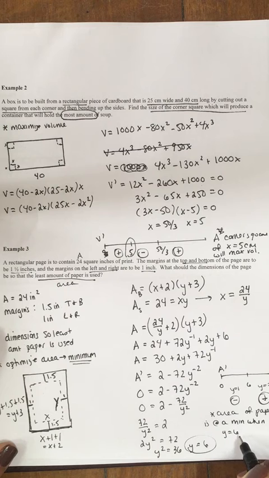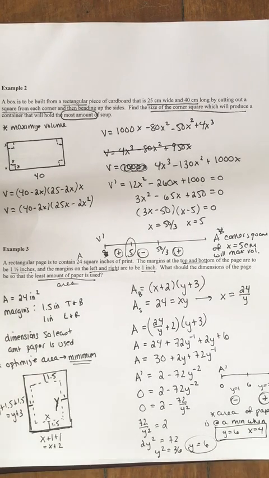And then we could just go ahead and solve for x, right? If y equals 6, then x equals, what is x equal to? X equals 4. Can't read my own handwriting. Yep, 24 over 6, x is equal to 4. These are the dimensions that will minimize the area. Okay, I got 2 more examples for you coming up next.